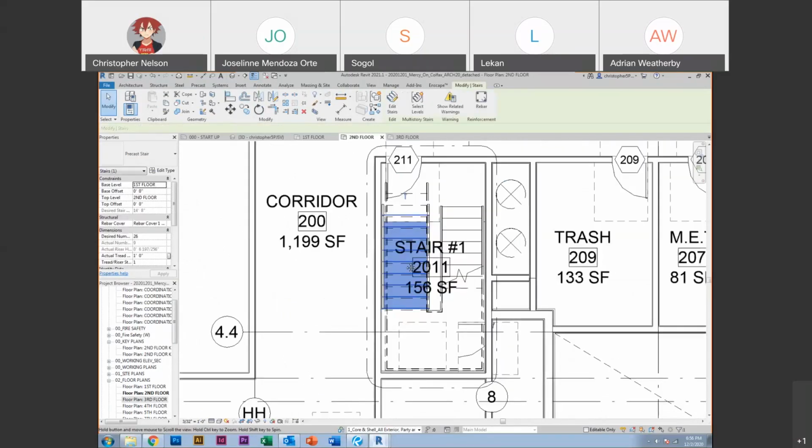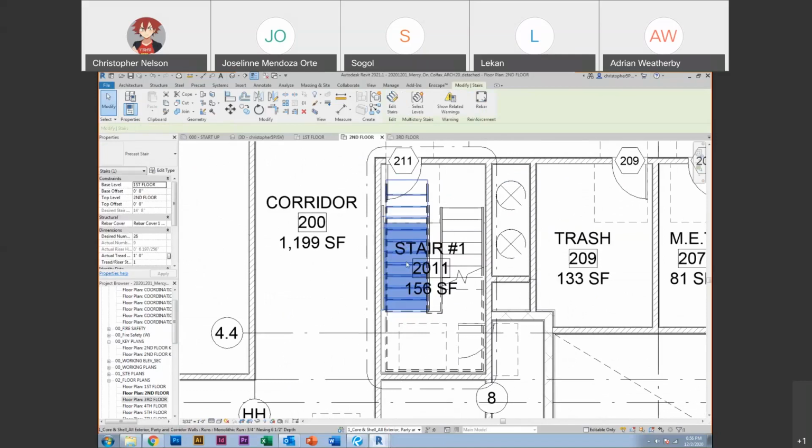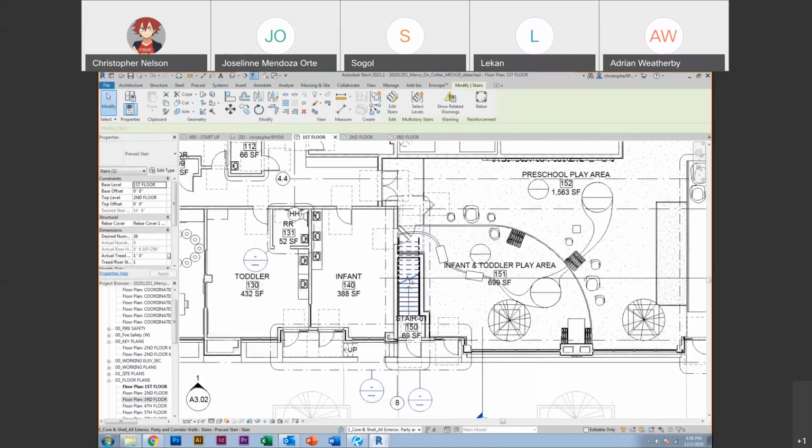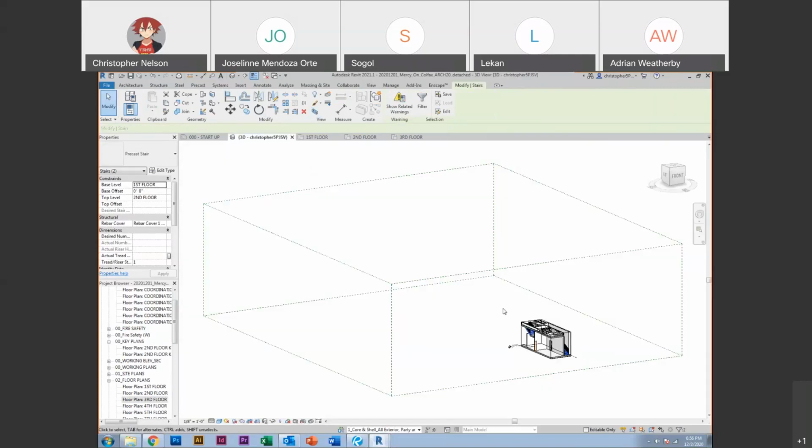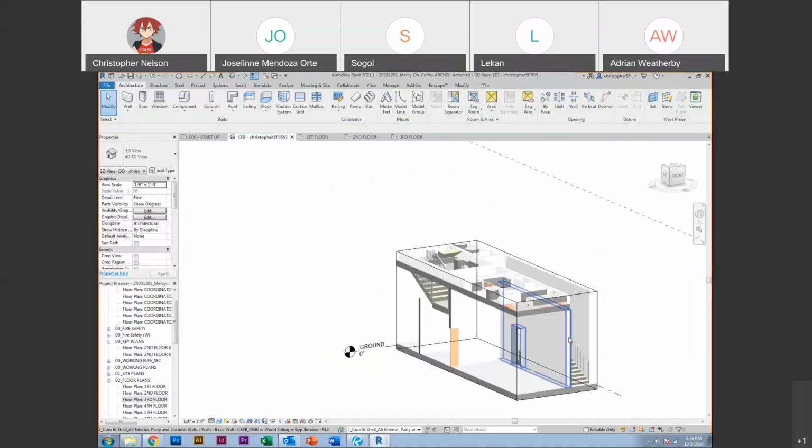So I'm going to click on just this set of stairs here. I'm going to click on the third floor, or first floor, press Control and click on the stairs here. And in Modify, you'll see I have this section box, or you can type in BX if you like hotkeys. And it'll go to just that area that I'm looking at.